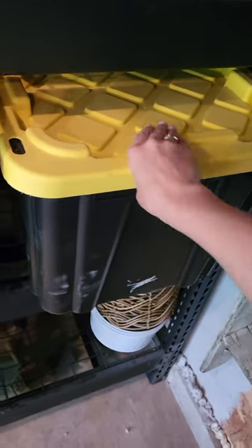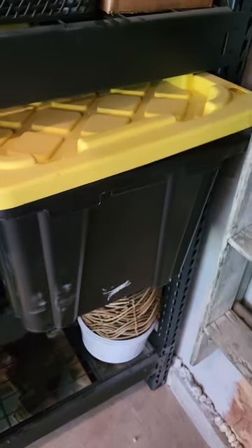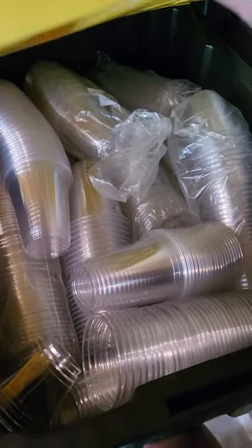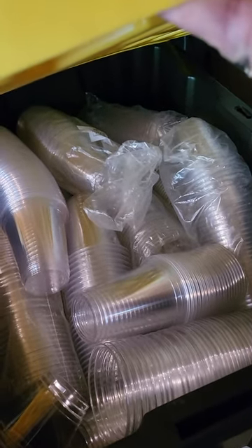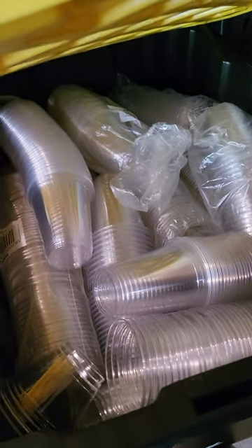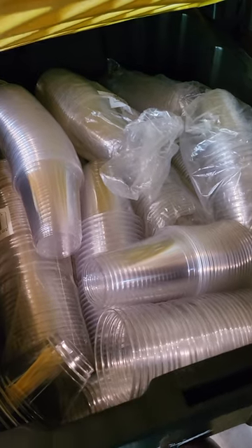We're going to come over to this container and pull out some of our cups. We use 9-ounce and 12-ounce cups, as I've mentioned before. This is our cup bin — primarily 12-ounces. The 12-ounce is perfect because it's not too big where you're going to have watered-down warm drinks everywhere, but it's not too small where you'll have giant lines at your bar. A reminder: whatever your head count is, I say at least three times the amount of cups per head count to be safe.